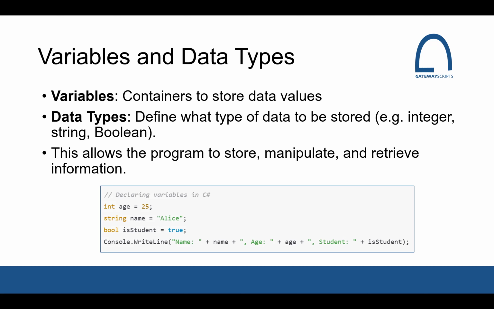C# is a strongly typed language, which means that every variable and object must have a defined type at compile time. This is essential because the C# compiler needs to know exactly what kind of data it's working with so that it can allocate the correct amount of memory and enforce type safety. For example, when you declare a variable as an int, as seen below, the language ensures that only integer values are stored there, and if you attempt to assign a value of a different type, it will result in an error. This strict typing helps prevent bugs and makes your code more predictable and easier to maintain down the line.